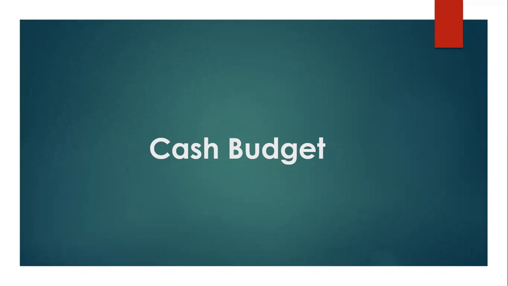The name of the chapter is cash budget. We have already understood the different types of budget in the last video. I have already told you that we will discuss the cash budget and flexible budget in detail. So we will understand and learn about cash budget from today. Let's start the cash budget.